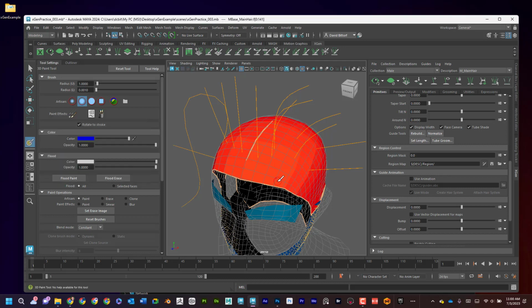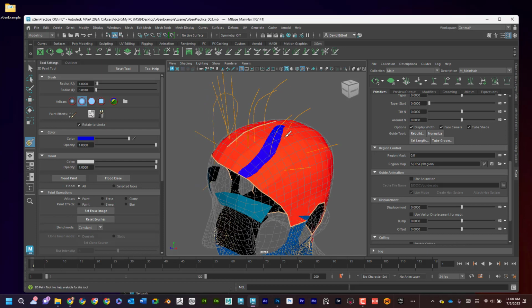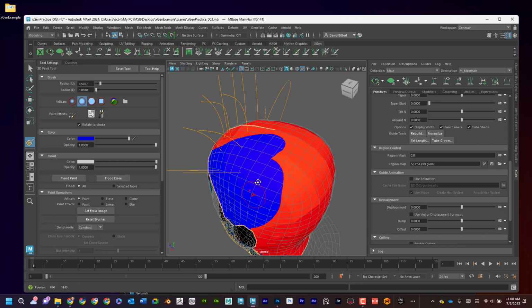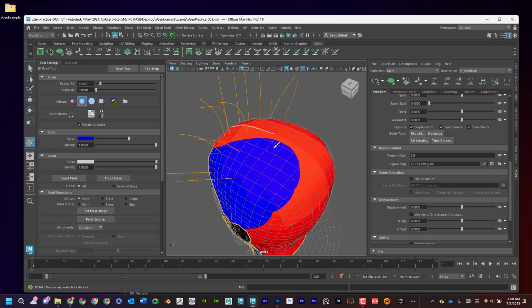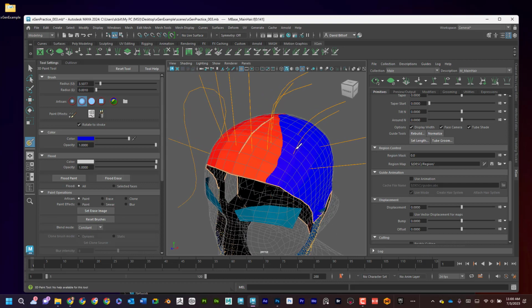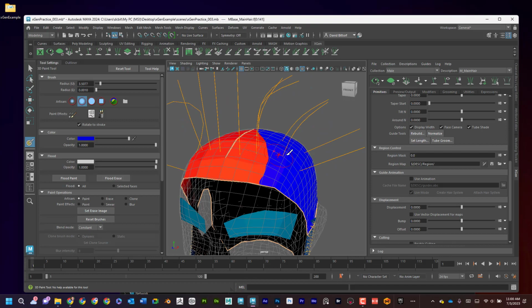So let's say blue. And if I paint blue over here, what that's going to say is that any hair that's in the blue region is going to be part of the part on this side. Okay, so these are going to be focused to this side, and the others are going to be focused to the other side. So let's see what that looks like. Even these that are coming over here, let's see what happens.